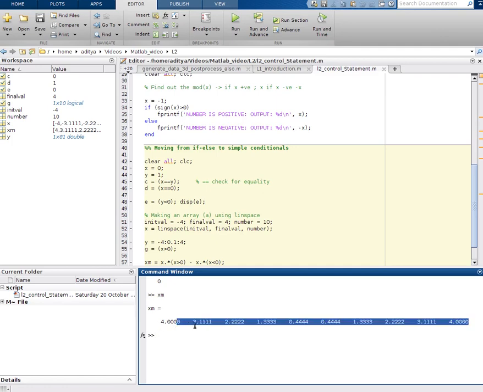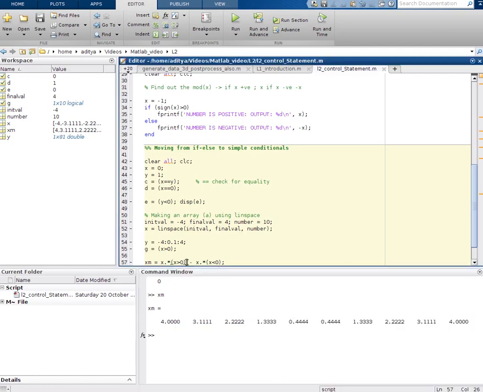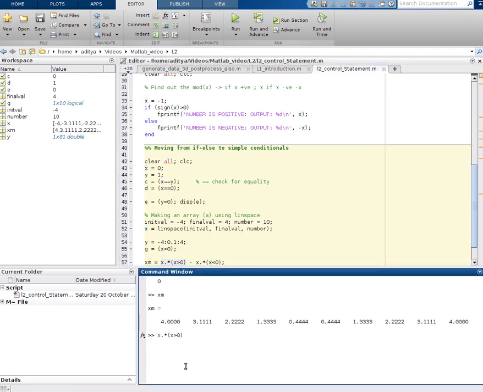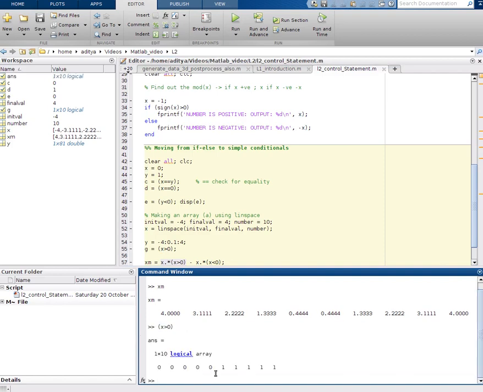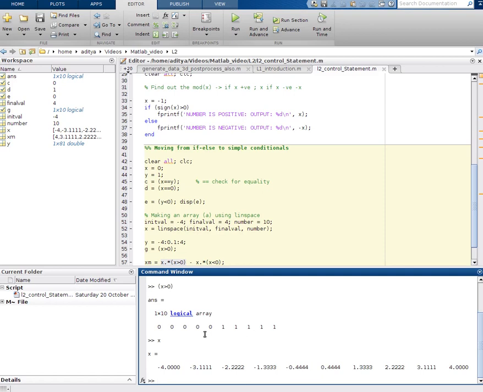Let's break this down and focus on this term. Let us first see what x greater than 0 is. It's a logical array in which only the positive values are 1, and this is the x array. So we multiply 0 by this, 0 by this, 0 by this.